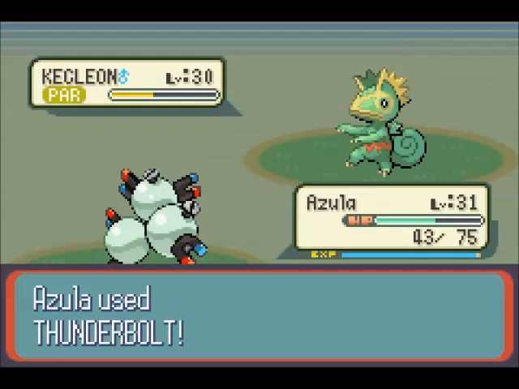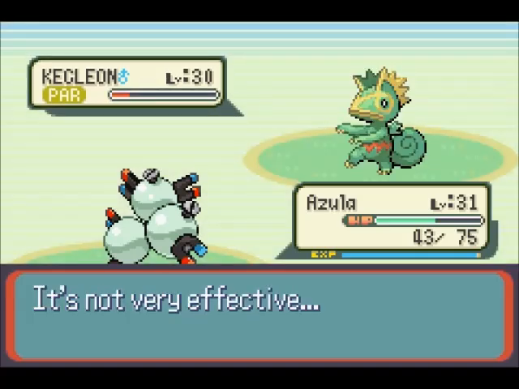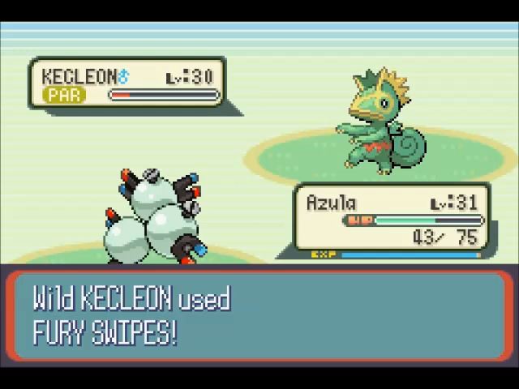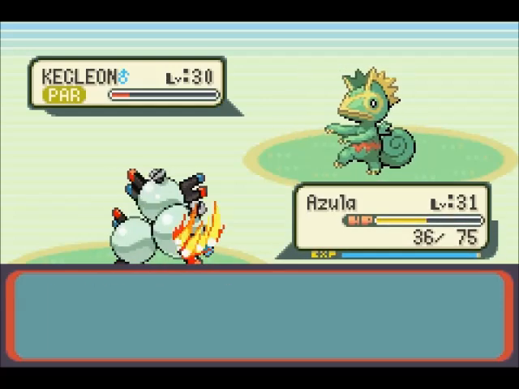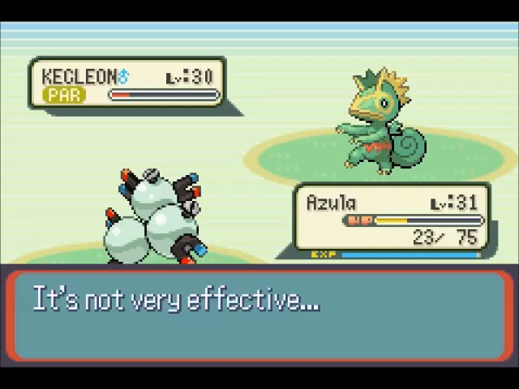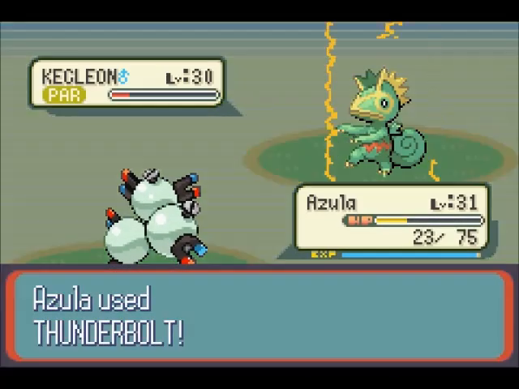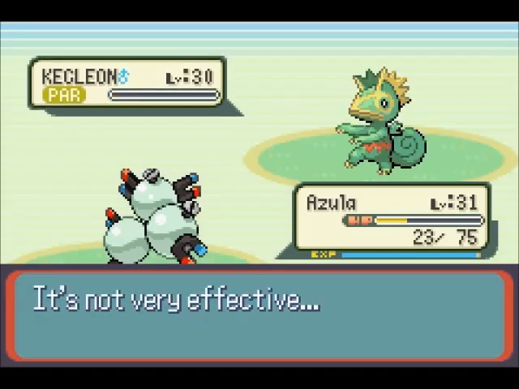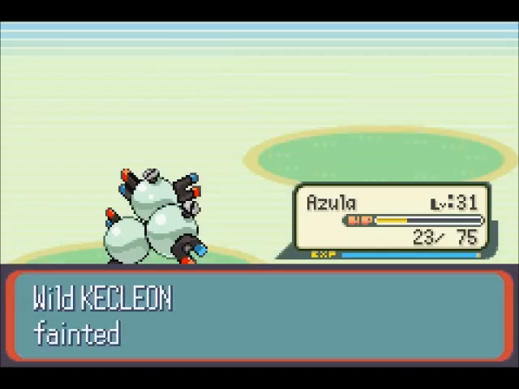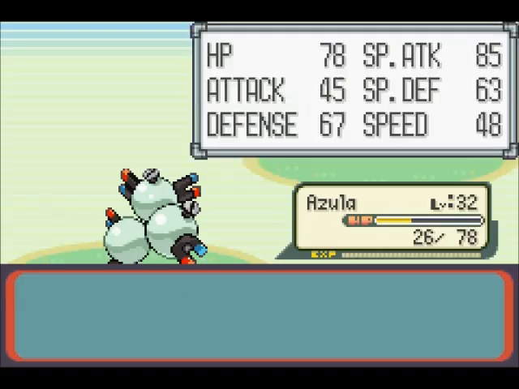Thunderbolt. Let's see what that does. And it... Really? Oh no, not Fury Swipes again. Come on, really? Hit 3 times. Wonderful. Alright, it's raining. Let's finish it off with Thunderbolt. At least that Fury Swipes only hit 3 times, because if it hit 5, that would have been worse, but it's not. Oh, cool! Azula gained a level.